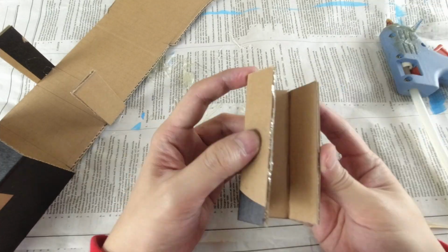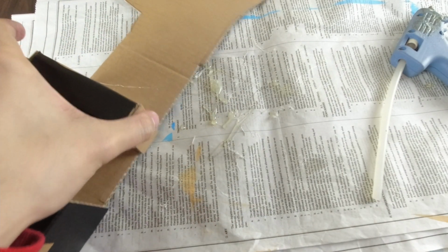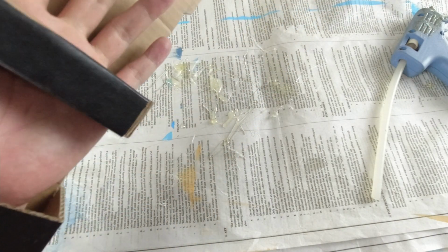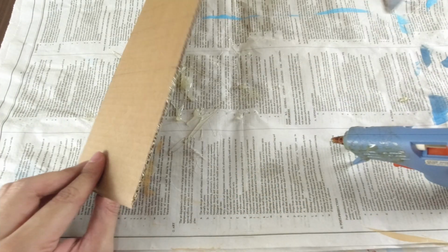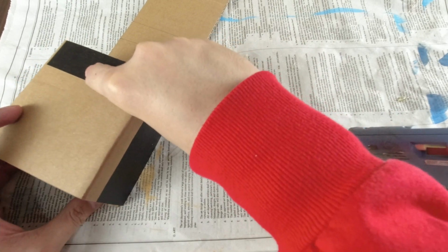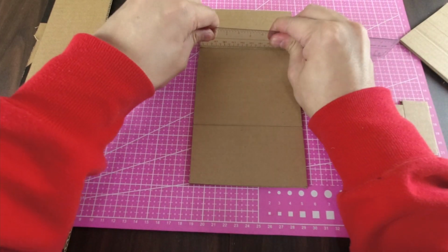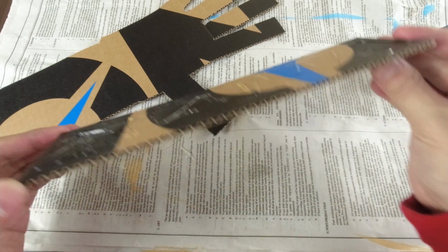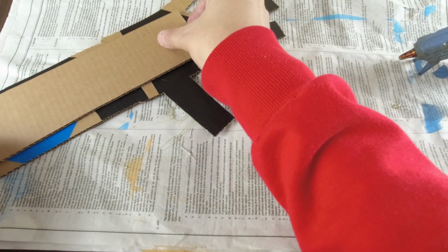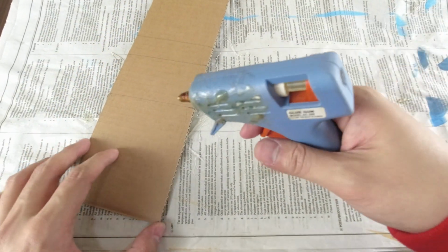Next, I made the handle and the strap so that the robot hand stays on mine. You can make those out of strings or ribbons, but because I wanted to turn this into an Infinity Gauntlet, I made a small box for the handle and 2 strips to stick it to the rest of the hand. I also made the strap for my forearm like a box, so I could slide my whole hand in. I used a ruler to push into the cardboard so that I could bend it all more easily. I also cut a strip and stuck it to the back of the hand, so that it will be reinforced. That way, if I pull really hard with the string, the whole hand won't fold in on itself.